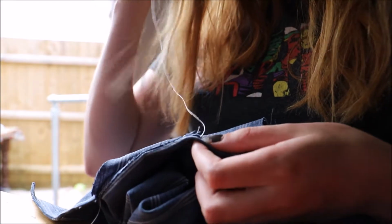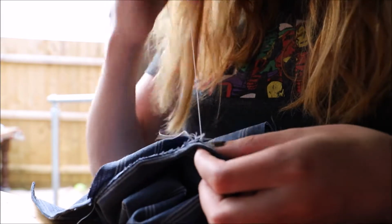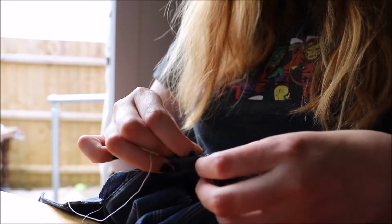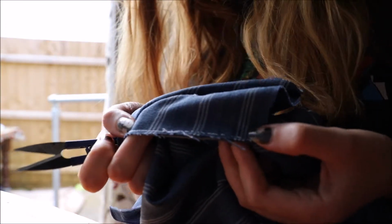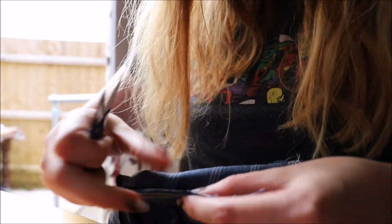I'm just back stitching the last little bits because of the pleats and how the fabric lays over itself and how it's stitched into the waistband as pleats. I can't get my machine foot in there to basically only sew one layer of fabric, so I'm just back stitching it in quickly. It's not the prettiest, but it's not going to be seen, so that's fine. Now I'm just going to trim off these scraggly bits.